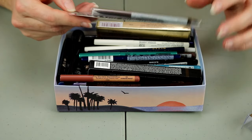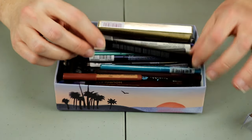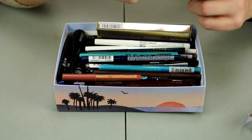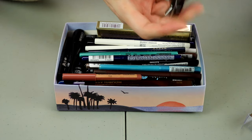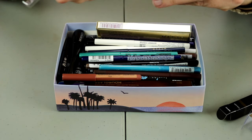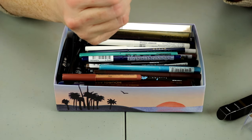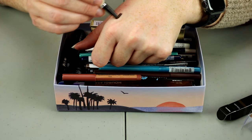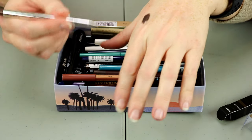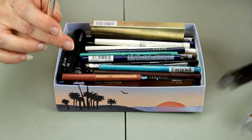This is an unopened Neutrogena in Spice Chocolate — going into the maybes with all the brown ones. This is a Dose of Colors Eyeliner in the shade Sketch, which I believe is also a brown shade. I bought this just recently — I wanted to try this formula because I don't have anything else in this formula. That's a nice brown shade — I'm definitely going to keep this one.